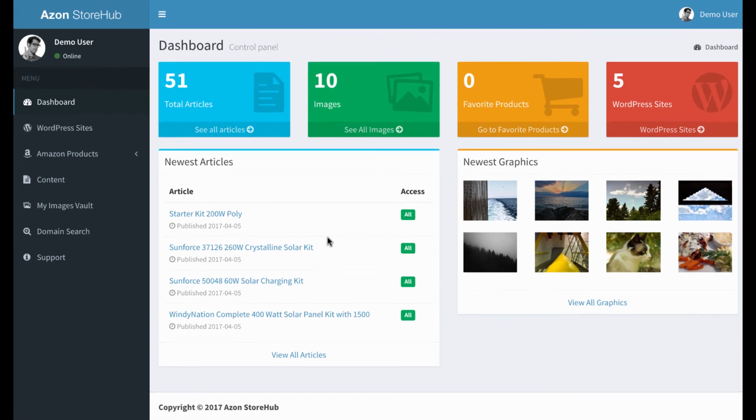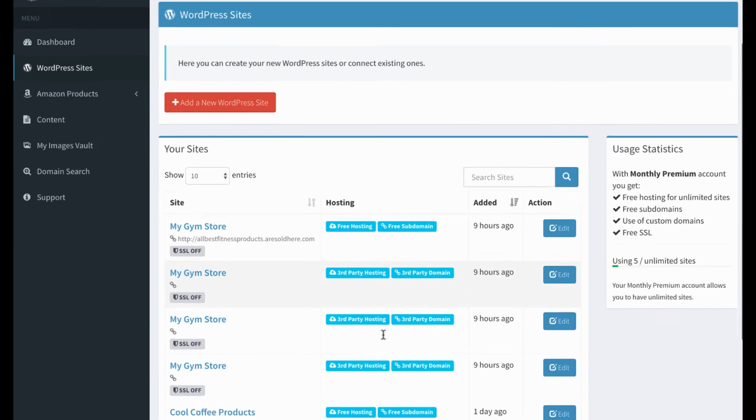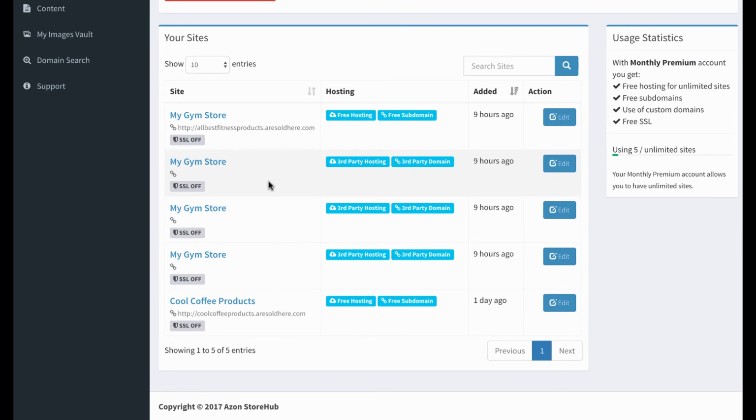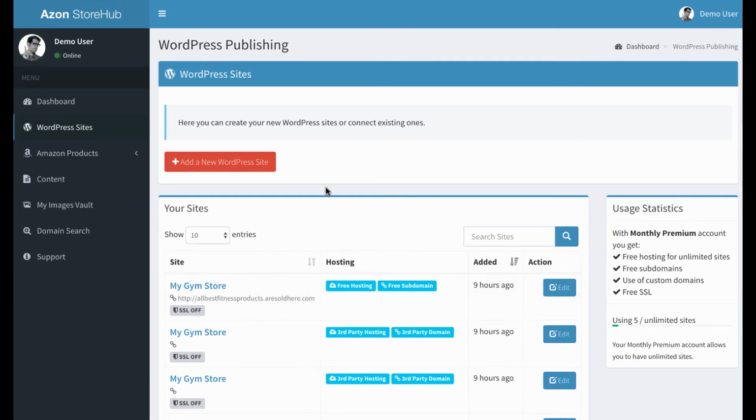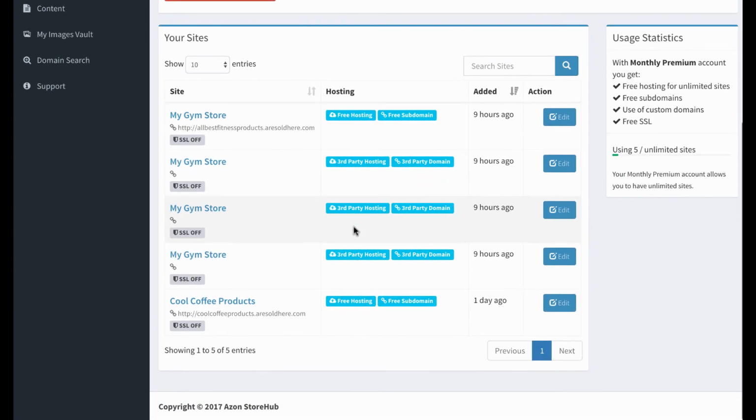The main benefits, of course, being that you can now create these one-click sites pretty easily, but it is on WordPress, so you don't have to go through the headache of trying to figure out more complicated plugins or hiring a developer to get it set up. And you can use your own hosting, your own WordPress site, or you can just one-click and use this rsoldhere.com.